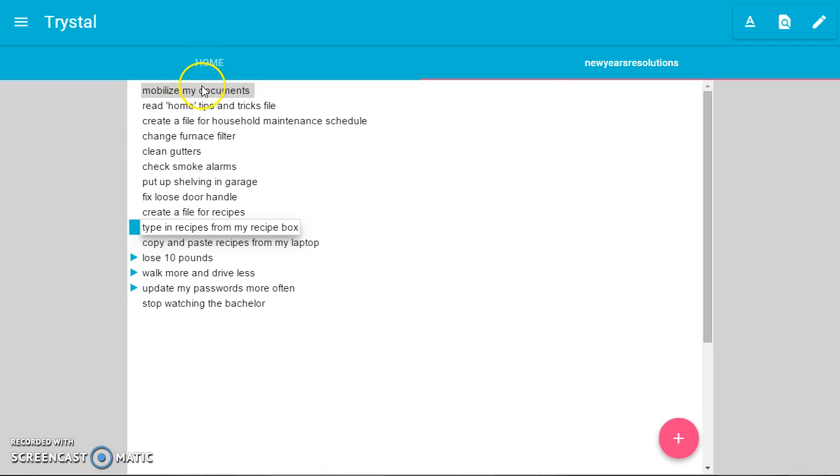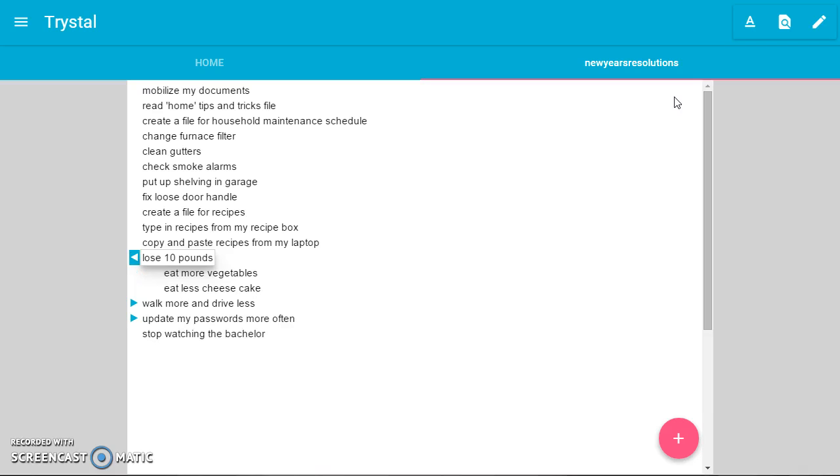So I have to start somewhere. I'm going to start at the top, and I'm going to move my mouse to the side. So now I'm using just the arrow keys to scroll through, and I can scroll here. In order to expand this and see what's hidden underneath, I just use the right arrow key, and then to collapse it again, I use the left arrow key. So that's pretty straightforward.